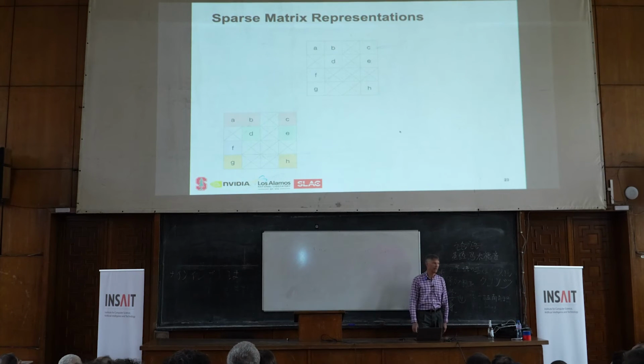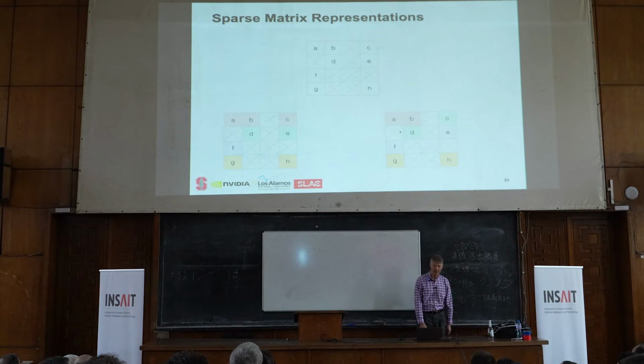There's a couple of standard ways of partitioning sparse matrices. One is by row. We're just going to have every element of every row be in its own subcollection. So here I've just given each row a different color, for the elements that are non-zero in those rows. But another one that we might like is to have a balanced number of elements in each of these subregions. So here we've just split the elements so that there are 2 elements in each subregion, so that the work of computing in parallel over those subregions is going to be about equal. These are 2 different representations, very standard and used in lots of applications.